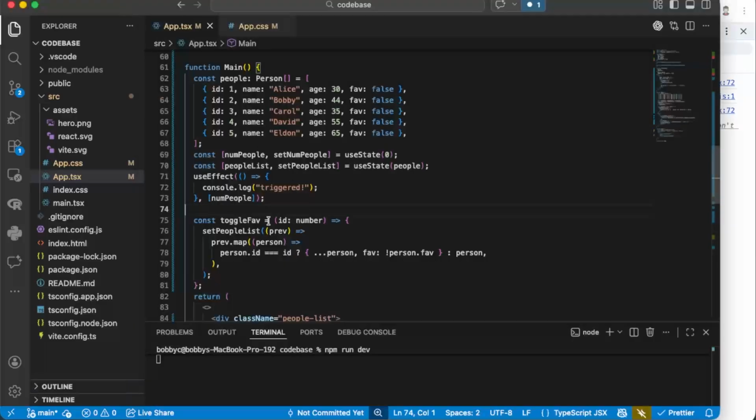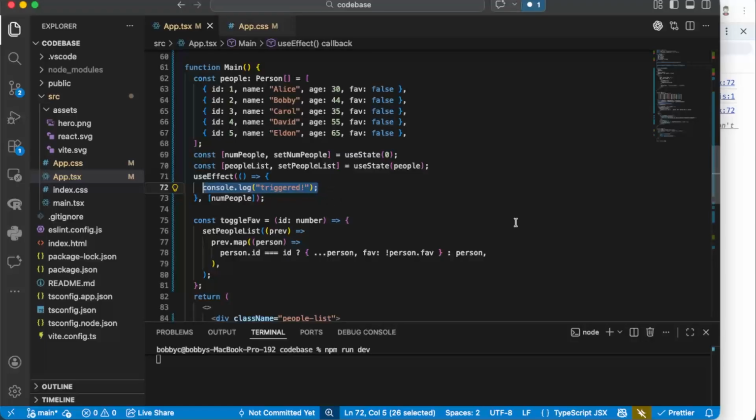Basically what this array is telling us is as a result of which variable getting updated is the render that's going to run this function. Okay, hope that makes sense. So I'm going to leave it as numPeople, and I'm going to show you one other thing of what I can use with useEffect.